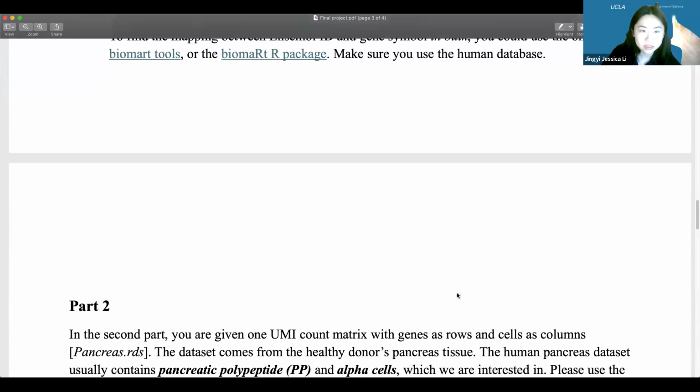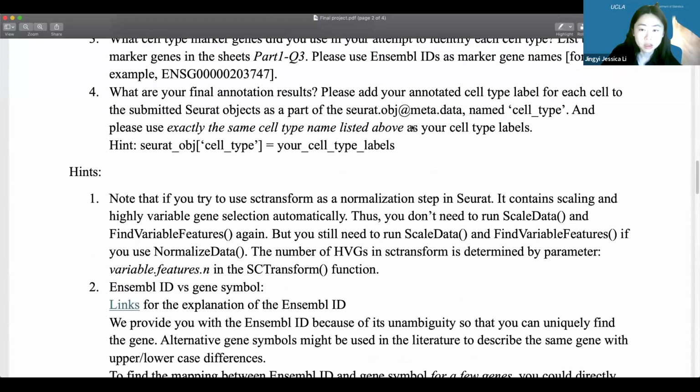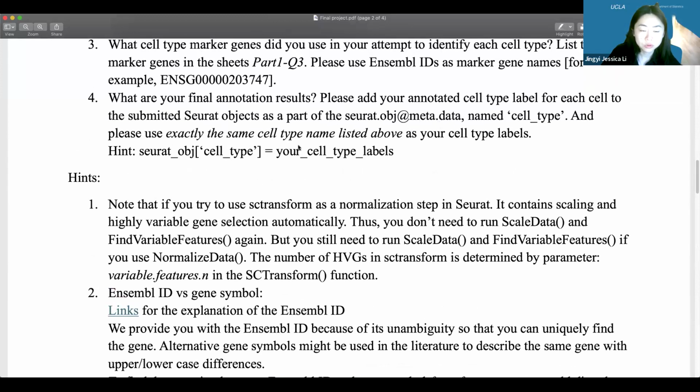We give you the example command here. Finally, you will put your cell type labels as Seurat object cell type, which will be part of the Seurat object metadata. So just make sure that you know where the metadata is stored in the Seurat object. And this is something Zhitian will show you on Wednesday.